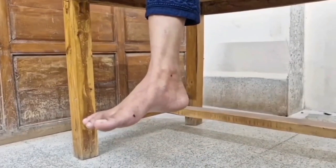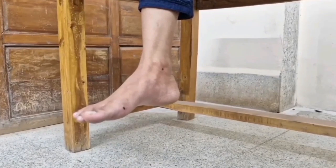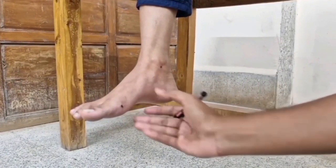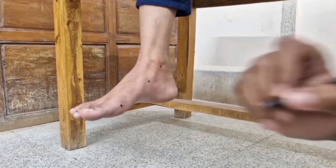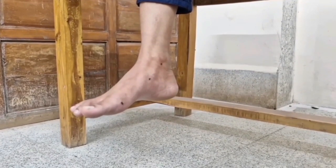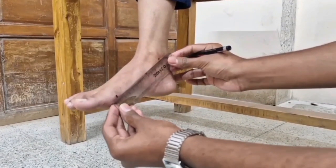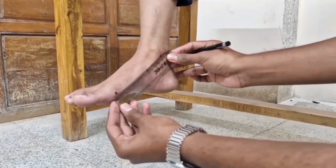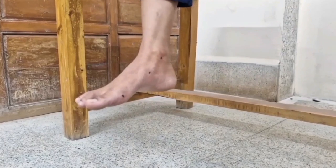While the patient is not bearing weight on the foot, the therapist palpates the navicular tuberosity on the medial aspect of the foot and marks it. The therapist then observes where the navicular tuberosity lies relative to the line joining the two previously marked points. Then the patient is asked to stand on the floor, and the two marked points are checked to ensure accuracy.